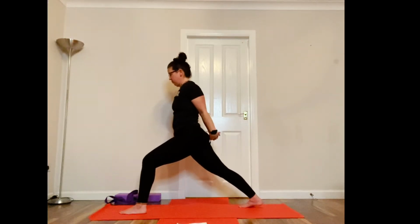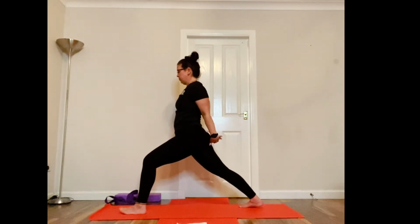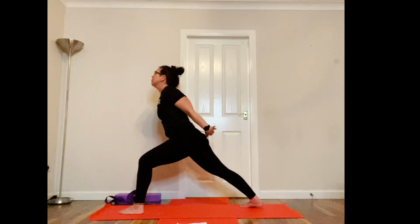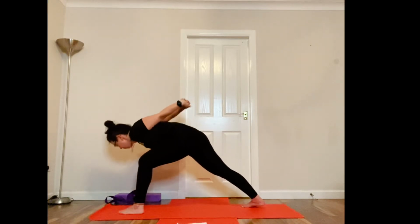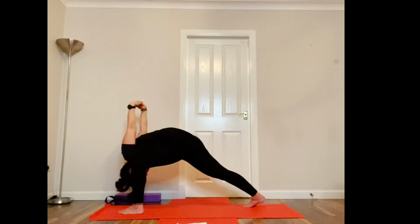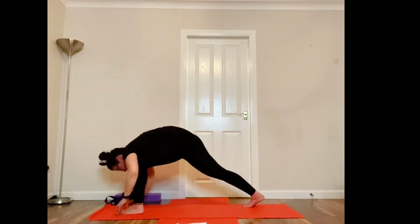So you're going to put the back leg on the floor and come into a high lunge with the hands still in the same position. Really nice shoulder opener, and come into a little bit of a back bend if you want. So you can stay up, or you can dive forward at this point with the left shoulder coming into the inside of the left knee. Your legs are still in the high lunge position, and you're opening up those shoulders. You should be feeling this by now.